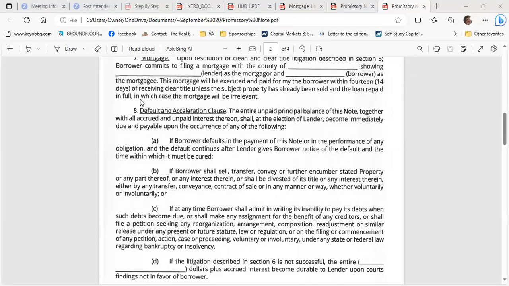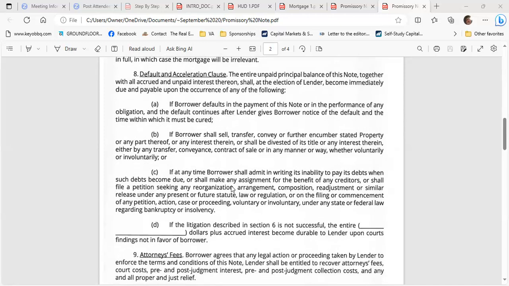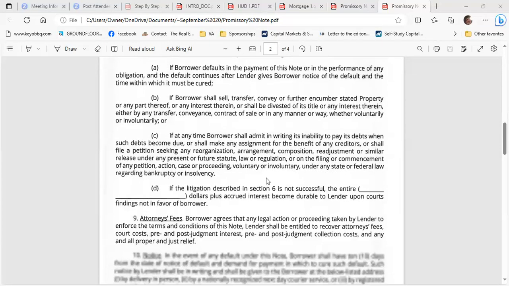a first position lender, watch default and acceleration clauses. He's getting the notes, he's getting the performances. Obviously there's intent, there are issues that are about intent. You're going to see in every note there's a clause that they can't just transfer the property; they have to tell the bank and the lender, because the bank doesn't want somebody who's creditworthy handing the property off to somebody else who's paying the payments and who's not creditworthy, because they just found a loophole called subject to.